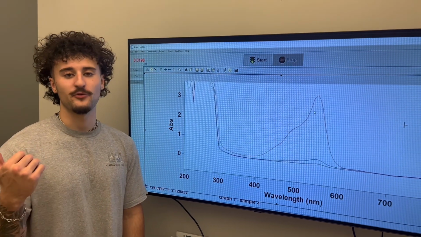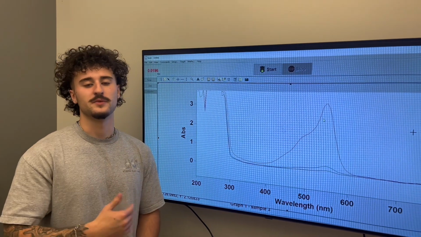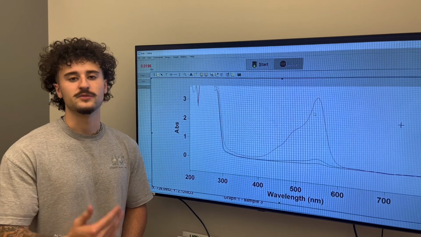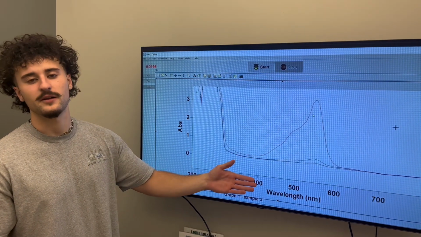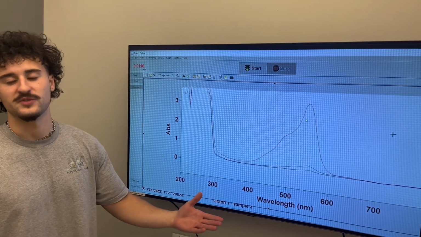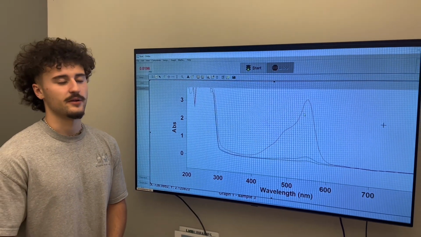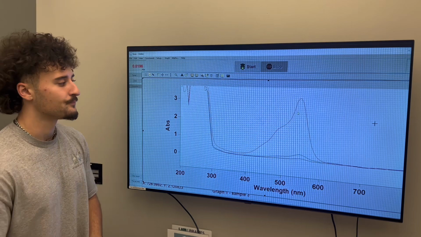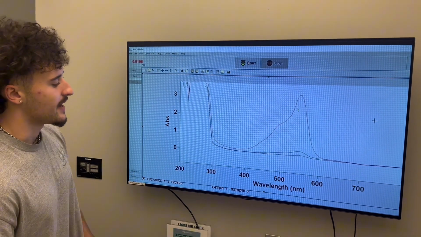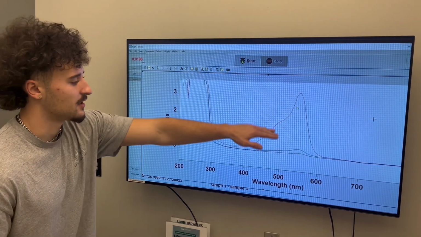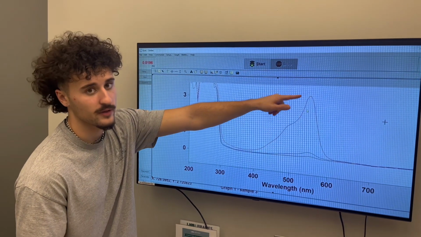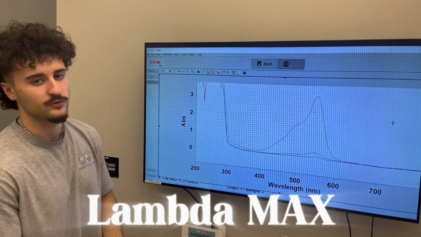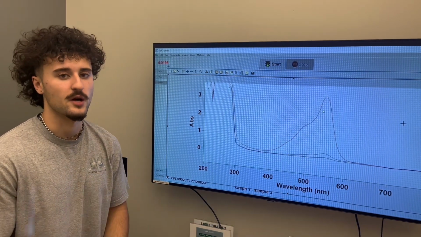So as we talked about before, the Beer-Lambert law gives you some exact values and ways to calculate those values. Here, this is what we call the qualitative side of things. It's more of a visual representation instead of an actual number value. So here you can see that we have our absorbances on the graph here. And up here is our peak or the lambda max, which we observed when we put our samples inside of the spectrophotometer.